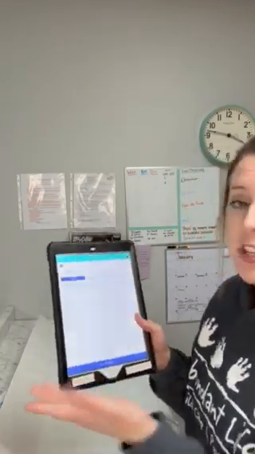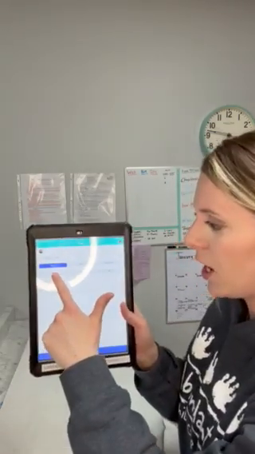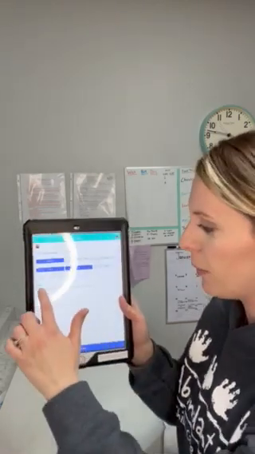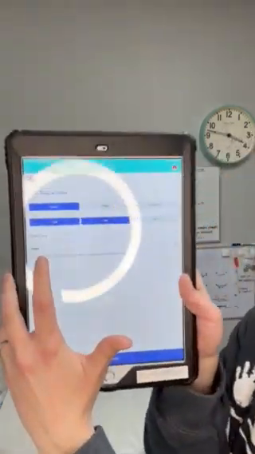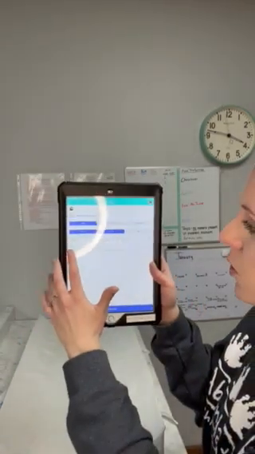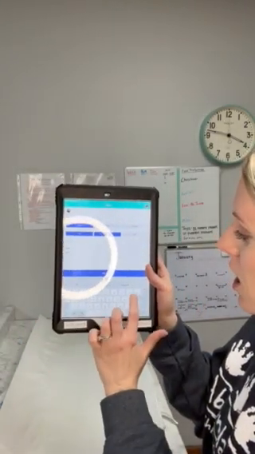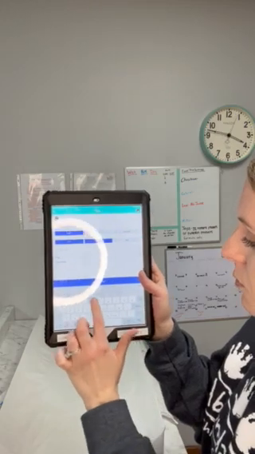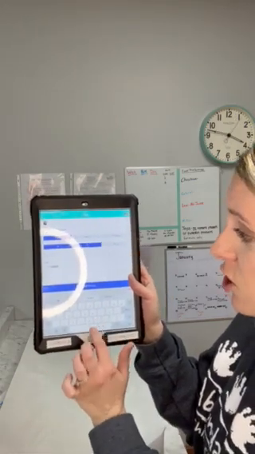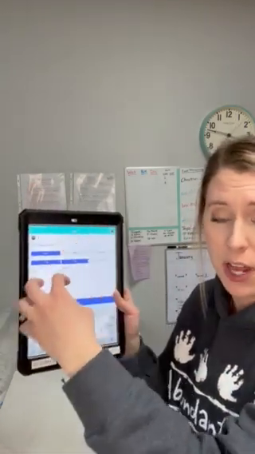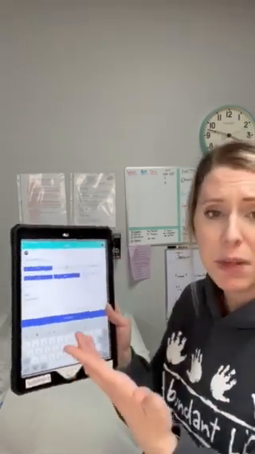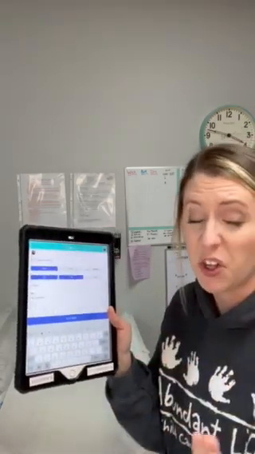So for this instance, we had a child who had a wet diaper and a bowel movement, and we did need to apply cream. So in this part where it says note, you will write applied ointment. Again, this just shows parents that we have applied the ointment. So if they get home and see that they're a little red, they know we have been applying ointment. So it could be something they ate.